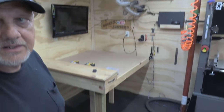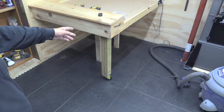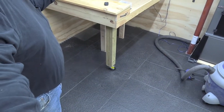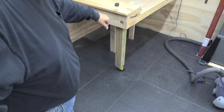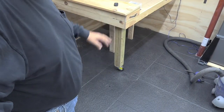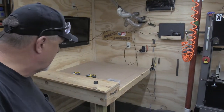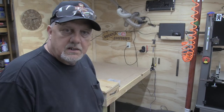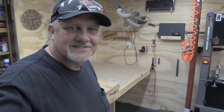I've got one on there now, and it's just temporarily screwed in until I can get the braces put on. I'm going to put the braces all the way around, but I want to get all four legs on it before I take it off the wall, and then she'll roll around and I'll be able to brace everything up. So just shift on the fly. So that's the way we roll here.